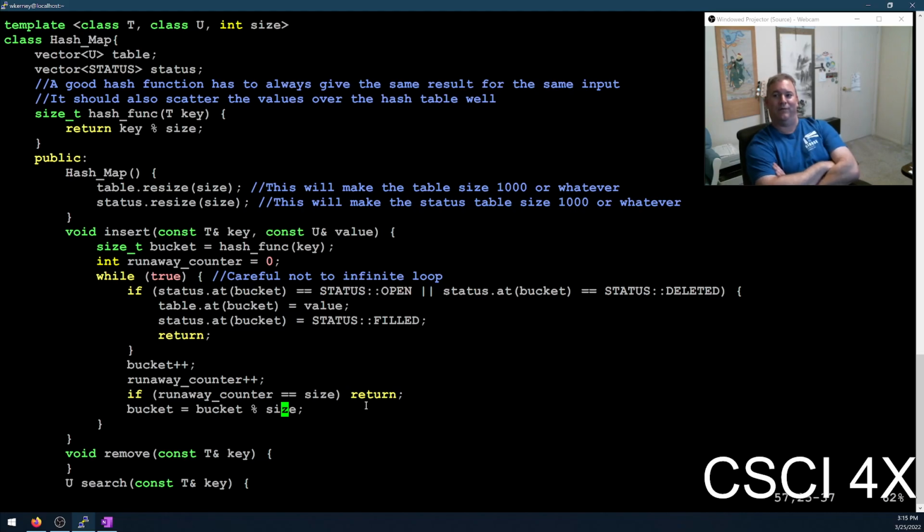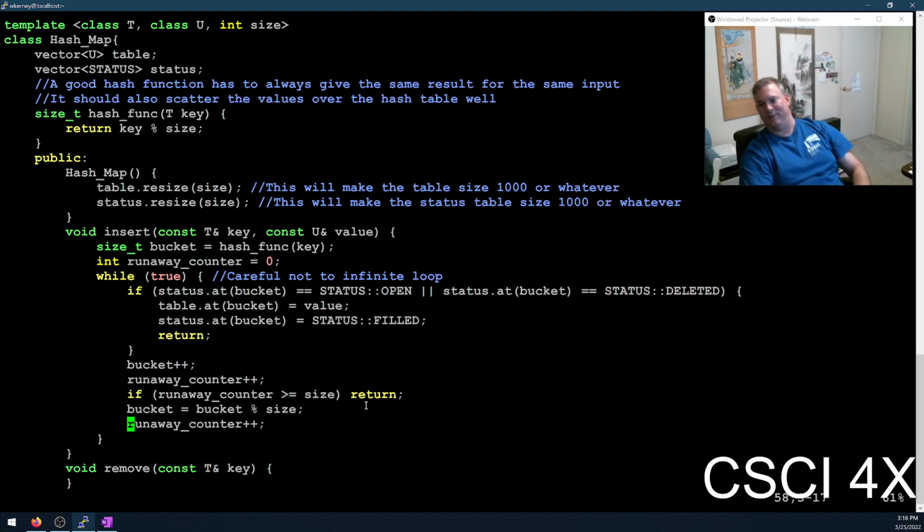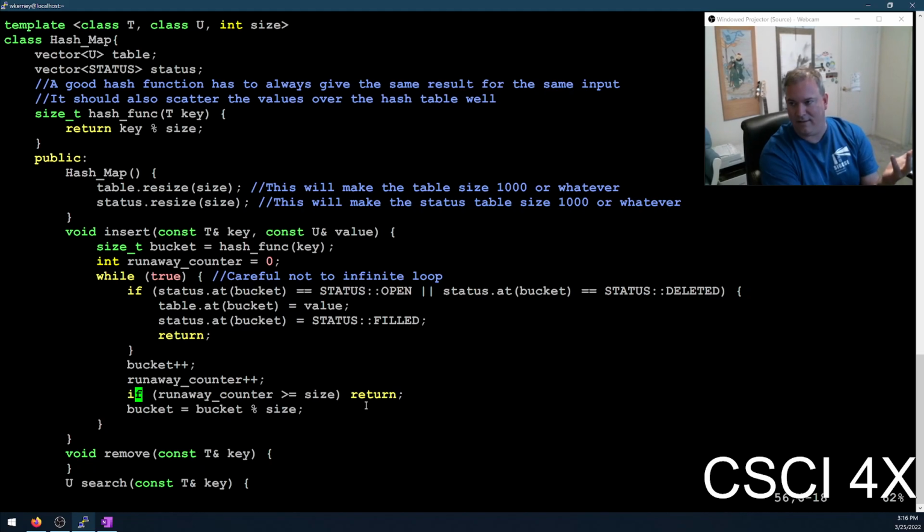But that's why I always use, even if it's impossible for the thing to get past it, I don't like using double equals. I typically use greater than or equals, just in case something horrible goes wrong. Like, what if there was something like this, right? And it was going up by 2 accidentally. Then it would not hit exactly the double equals half the time, and then your thing would infinite loop, right? So it's not any faster or slower.